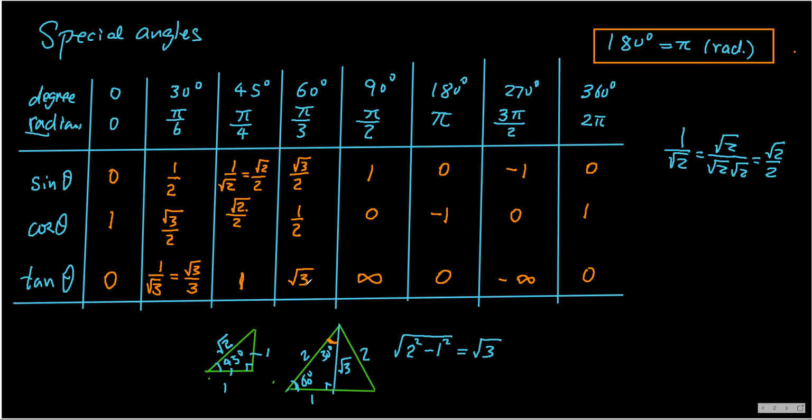So you don't need the calculator. You got the exact value. This is called the exact value of special angle. This topic is called the exact value of special angle. Can you see that? That is why this table is very important. It's so important because if any reference angle happens to be one of the special angles, we can solve that immediately.